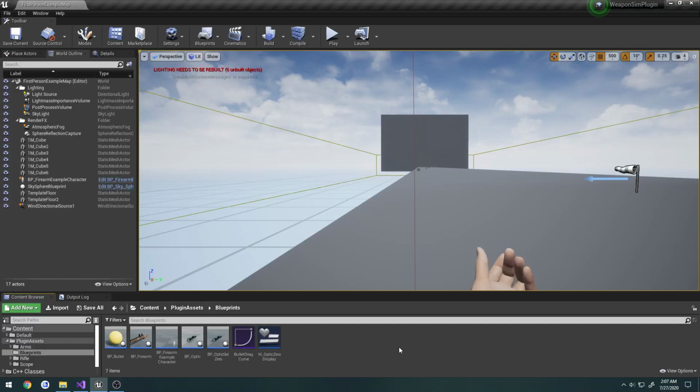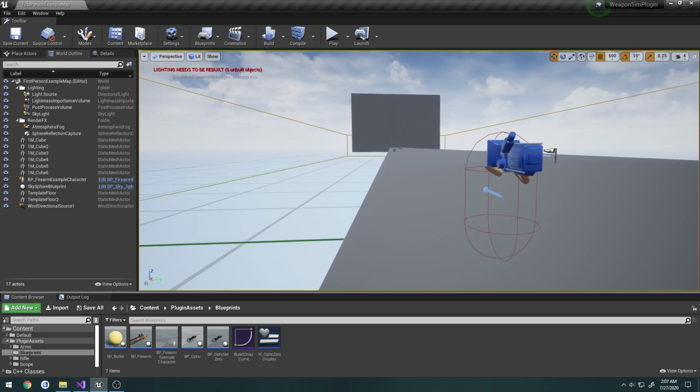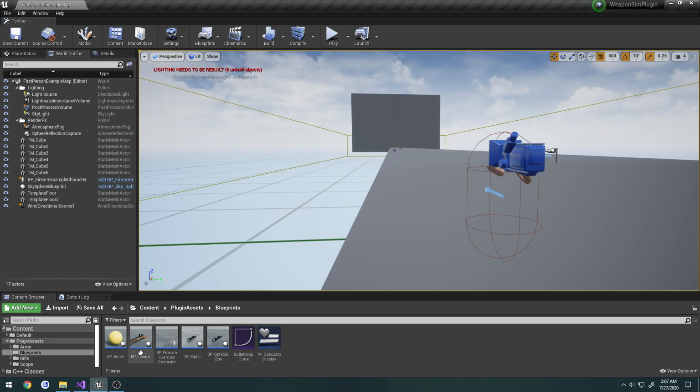This is going to be a quick demonstration on what is currently done on the plugin that I will be hopefully releasing sometime later this week on the Epic Marketplace. So what all it contains asset-wise is just a simple rifle, and the same thing with a simple optic. Nothing special with the meshes, as they are meant to be replaced with your own and set up using your own assets. What this is primarily focused on is the optic, the zeroing system, as well as the projectile itself.